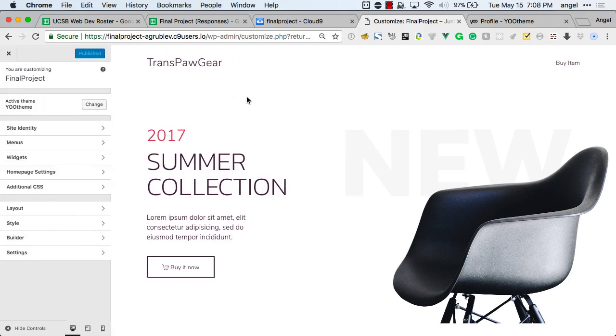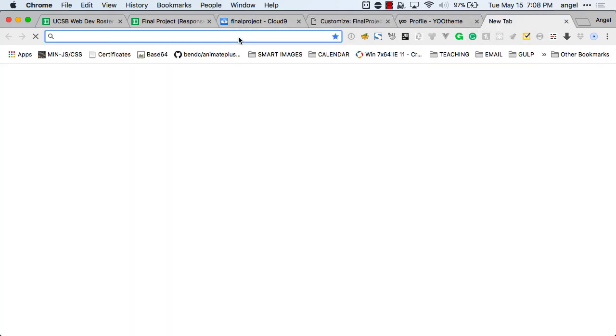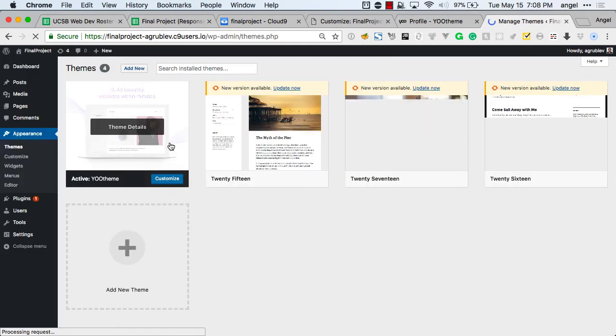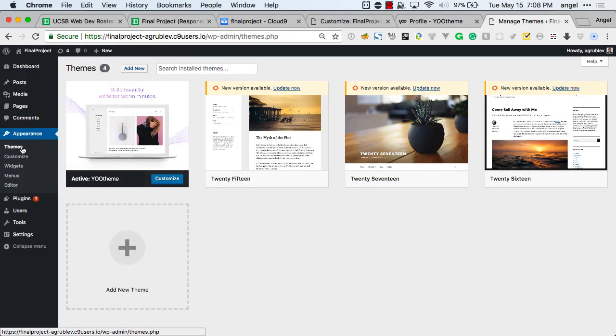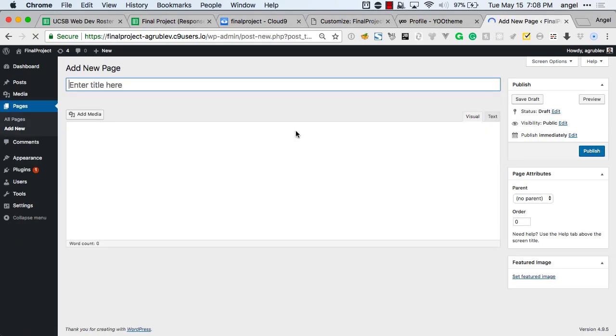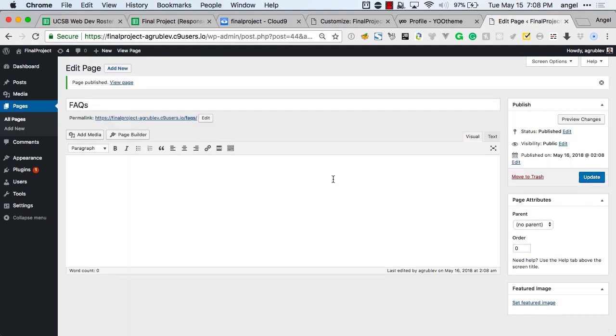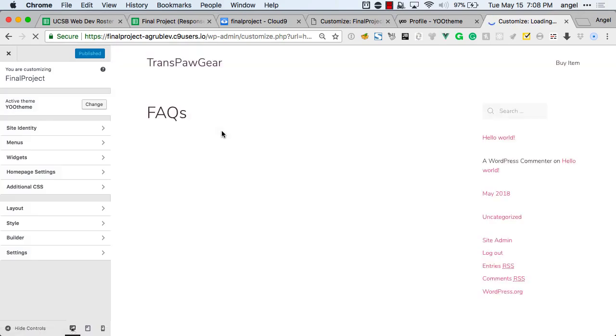Okay. So the way that this works is if you do create the page with the admin, you need a way to navigate to it with the customizer. So let's add a page called FAQs. Once you save it, there's a builder icon that comes up. Oh, there is? Oh, sweet. Love that. Great. Okay, so doing it that way is fine.